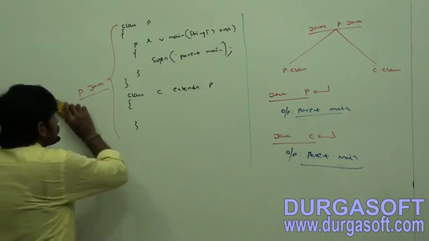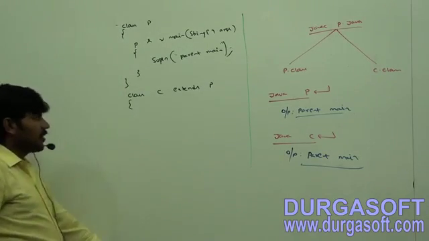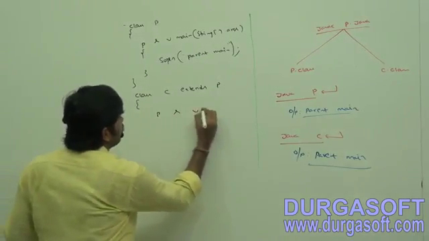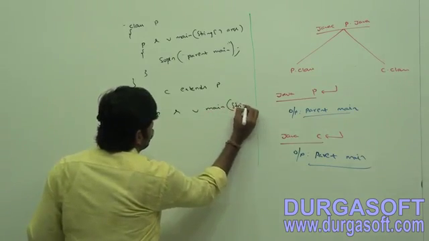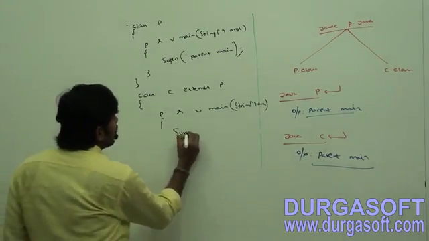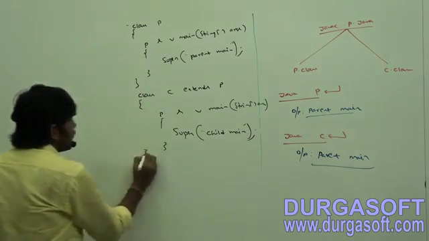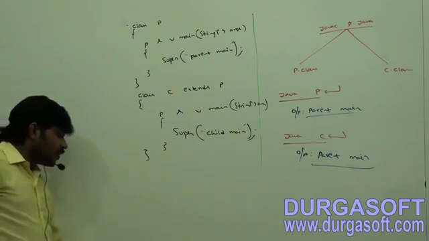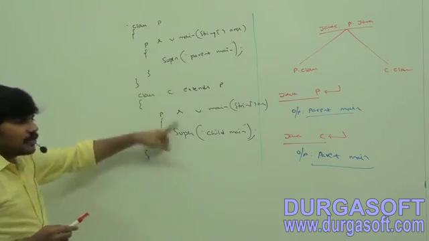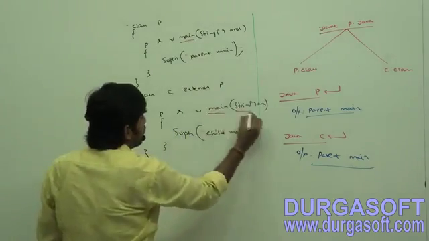Okay, case 3. Here in the child class also I am writing a main method. The child class also contains main: public static void main(String[] args) with SOP of "child main". Then what is the behavior? If I take it like this, with parent main and child main, both methods having the same name and the same argument types, what is this concept?